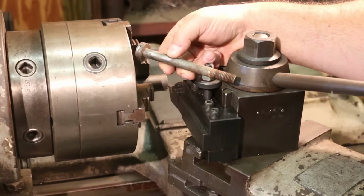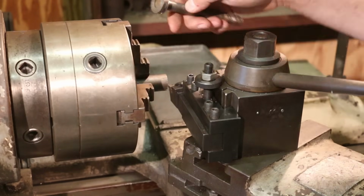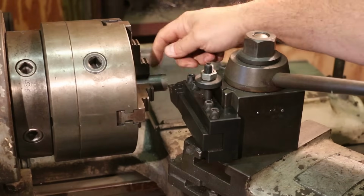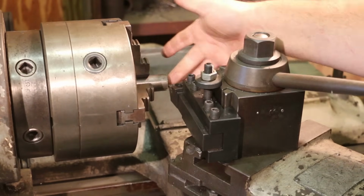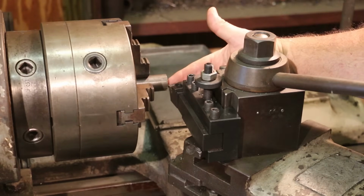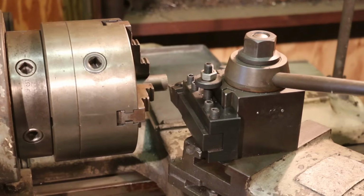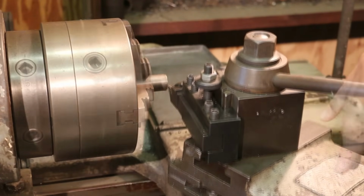So there's the part we got to make. This is 1 inch on the big end here, so I've got a piece of 1 inch diameter stock in there. We're going to start by facing this off. I'm going to put a little center in here just to kind of give me some support on the end. We'll turn this down, thread it, and it'll be done. Real quick, simple project. Let's get her done.